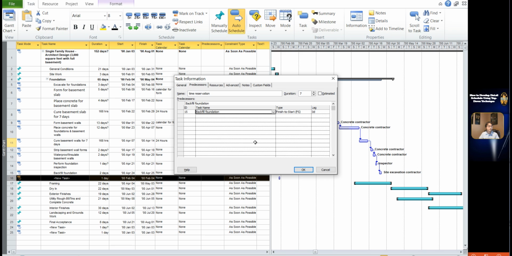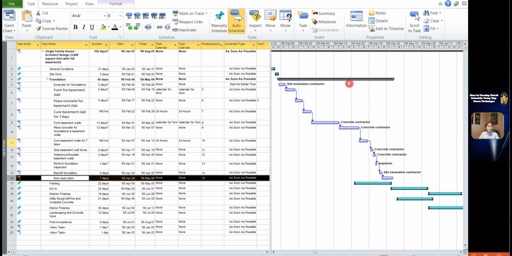Then click OK. You can see the manual schedule summary bar, the upper bar, and the auto schedule summary bar, the lower bar, have the same length now. The scheduling for the foundation has been completed.